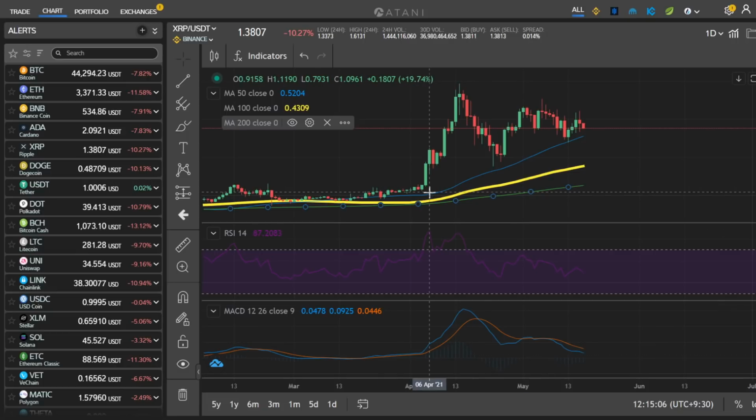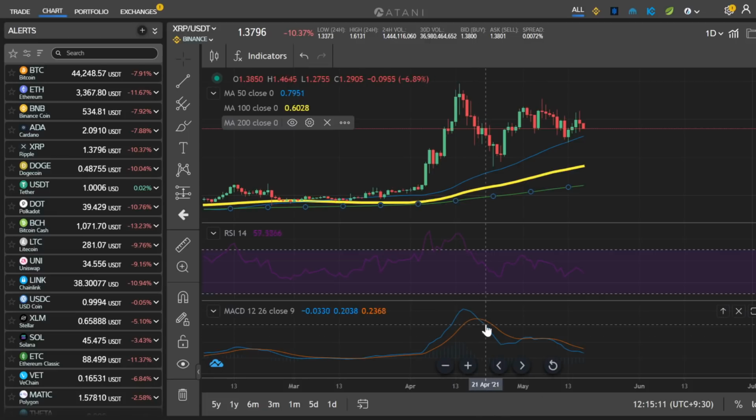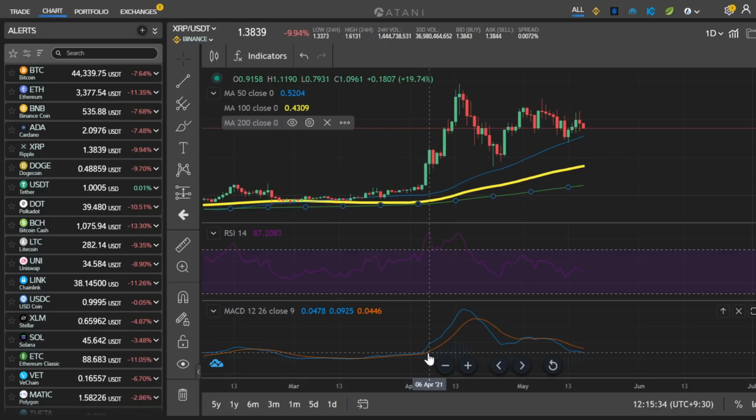And so what I'm looking for is the blue and the orange line and when they touch, and what does that mean? So again, I could overcomplicate it for you, but the majority of what you want to see there is how far apart they are. When they are heaps far apart, it's a bull cycle. For example, when we look back on the 4th of April, you can see how far away they are here on the 6th of April. They are so far away that it is a bull run.